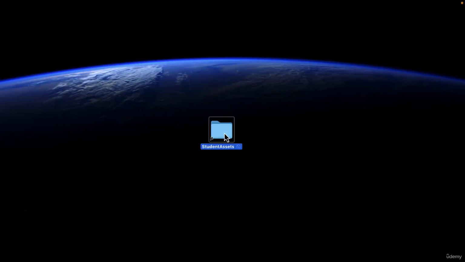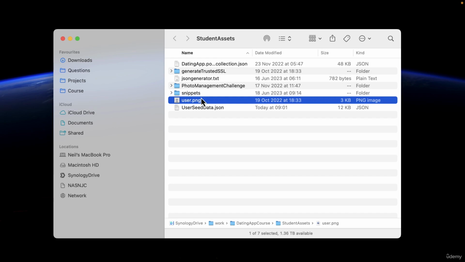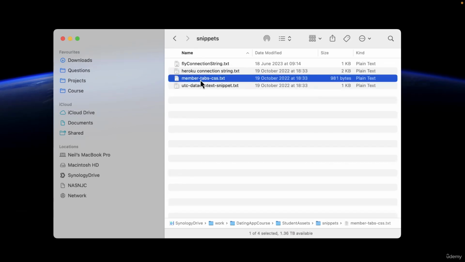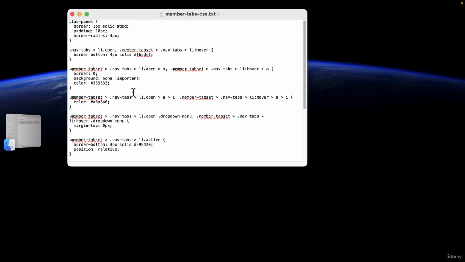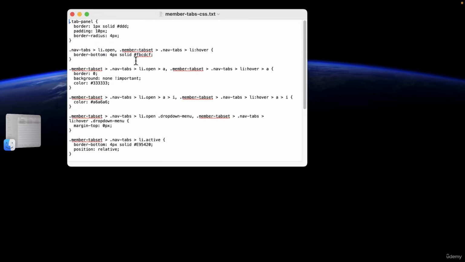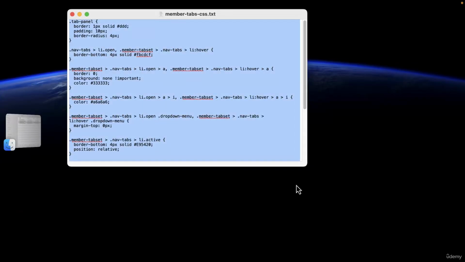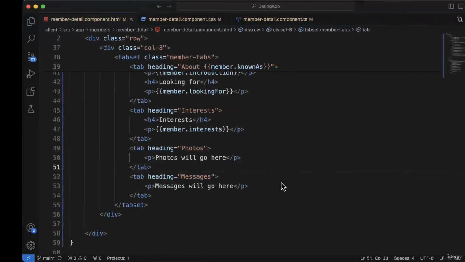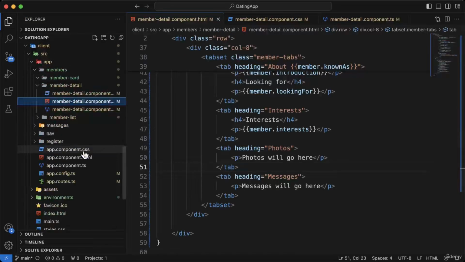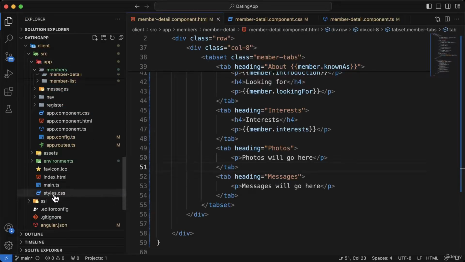So inside the student assets folder and inside the snippets, we've got a membertabs.css, and if we click on this, this has a bunch of styles that we'll copy into the clipboard, and we'll go back to VS Code, and we need to add this to our styles.css inside our source folder.